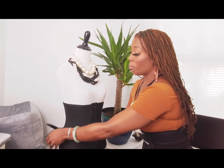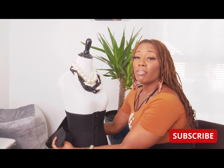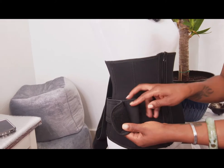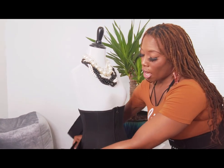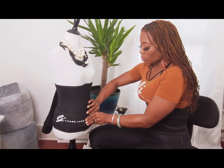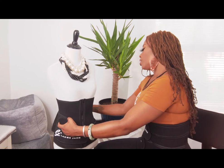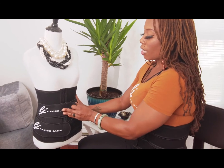Next, let's get to strapping, okay? Once again, this is our new trainer, so we have three straps, you guys. However, please be reminded that when you are not in your waist trainer, please strap all three straps individually. Why? Because they will try to stick to the rest of the garment, and I just don't want the garment to get damaged, okay, you guys? So, I like to start at the bottom, and go up depending on which one I got first. Sometimes I do my center one last. It just really depends on how I'm feeling, you guys.